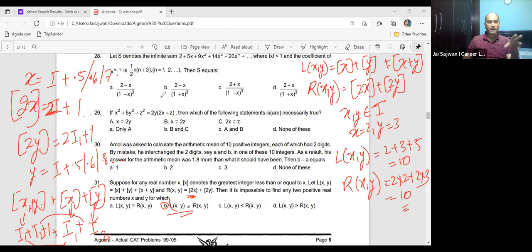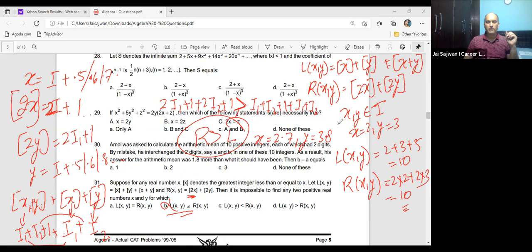So here what is coming is twice of I1 plus 1, twice of I2 plus 1, and one value is I1 plus I2 plus 1, plus I1 plus I2. So I know the value that you are going to double will always be more than that. Means R is more than L. For example, x is 2.7 and y is equal to 3.8. Just put these values in the equation and see which one is coming out to be greater. I'm sure you will understand that R will be more than L here. Is it fine? So my answer will come out to be option number C is correct.